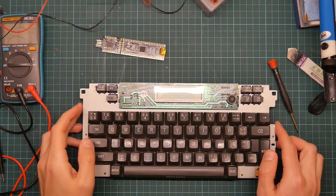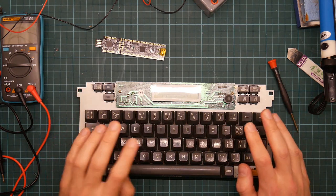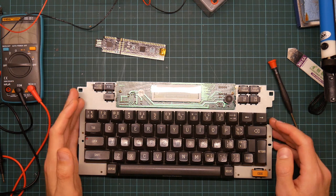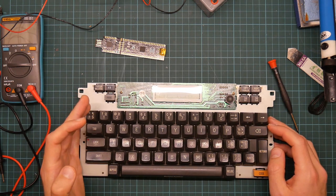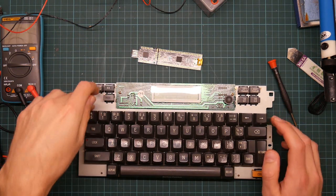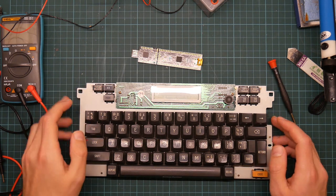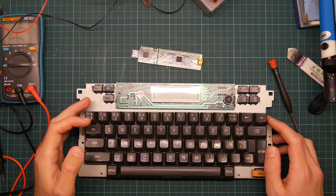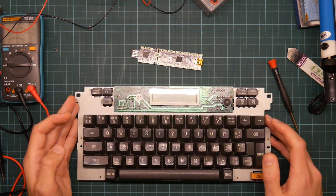So the other day I took apart an old Casio electric typewriter and mentioned that I wanted to turn the keyboard into a USB keyboard for a PC, but that I needed some kind of adapter to attach the microcontroller board to the keyboard itself. But then having another look at it, I realized that there's only like 30 connections. I could build an adapter, but it would be so much faster and easier just to solder the wires on. So let's give that a try.